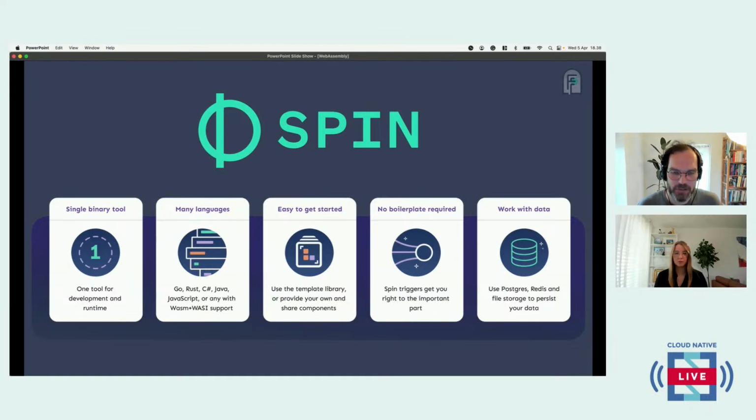The other thing worth mentioning is WASI. WASI has a preview 1 release right now. One of the main things we're looking forward to in WASI preview 2 is being able to use sockets directly from within our component.